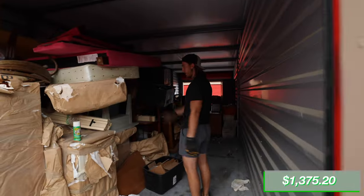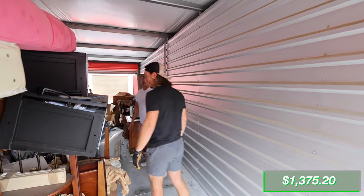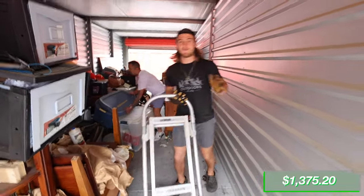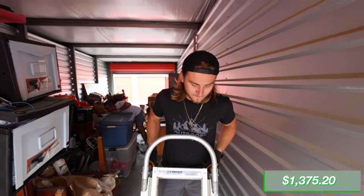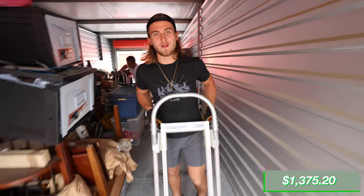We've got a lot of furniture we'll be dealing with today. The lady at the auction was telling me this pink bed is custom. We also got a really nice dolly here — that's actually going to come in handy today. It's a pretty nice one, so this one is not getting sold — it's priceless. This is my dolly now.